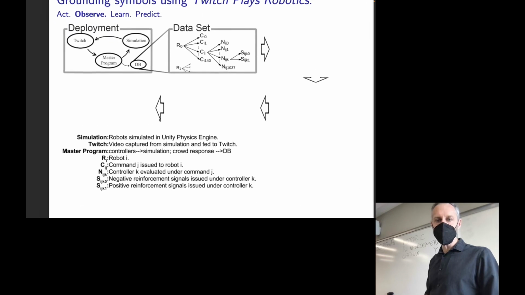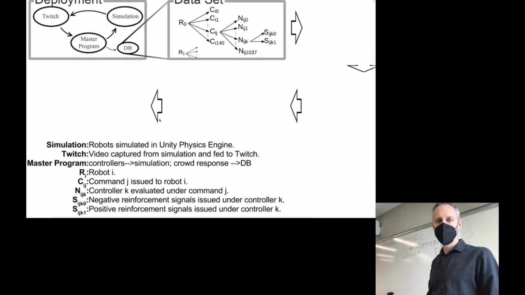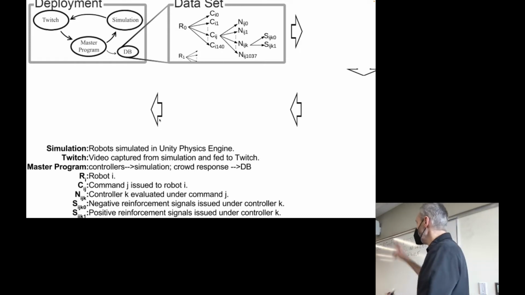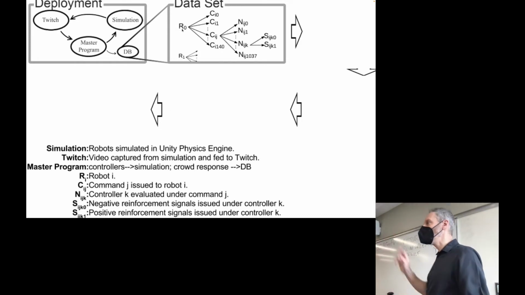Okay, here's what the data set looks like. In this initial experiment, we worked with just 2 different robots, R0 and R1. R0 was the simpler worm robot you just saw, and R1 is the quadruped. So one of the questions Joey had when she was working on this project is, does the body of the robot facilitate or obstruct symbol grounding? Meaning, do certain bodies make it easier to understand what JUMP means than other bodies? So she wanted to test these 2 different robots.